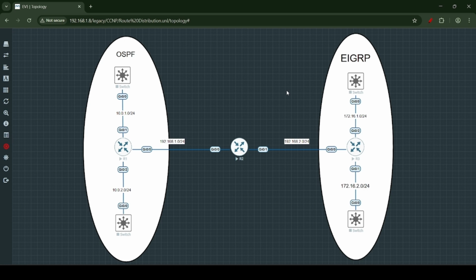Now what we have to do? We have to do only one thing. First, on OSPF, let's add the EIGRP routes into OSPF through the seed metric. What is the seed metric? Basically, the OSPF metric is the cost, the EIGRP metric is the K values. In the seed metric, the OSPF by default is 20, but the EIGRP is what?